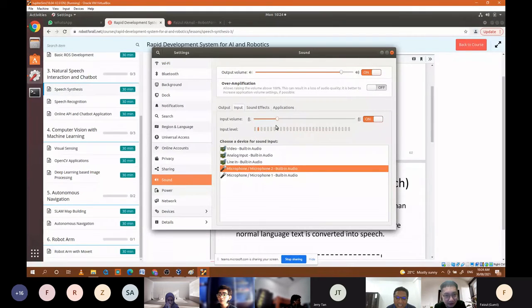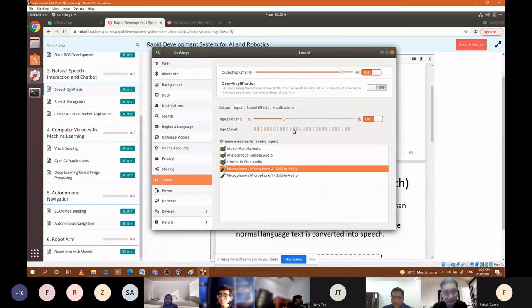Up there is actually the place for you to adjust the gain. This input volume is the gain. You need to adjust this gain later on when you do the speech recognition in such a way that when you are not speaking, the input level should be showing nothing, but when you say something, the input level should give you a maximum amount of level.